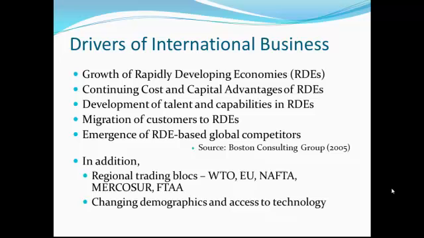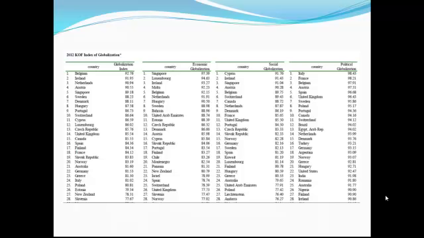In addition to some of these currents, we also have certain regional trading agreements which are administered or overseen by blocs such as WTO, European Union, NAFTA, Mercosur, and FTA. Changing demographics and access to technology have rapidly changed the face of globalization. Let us look at something called the Globalization Index.